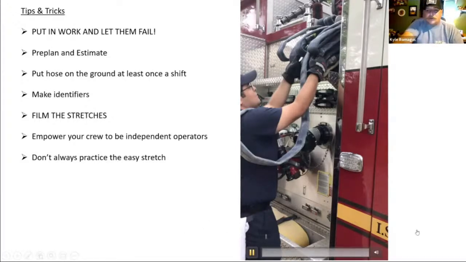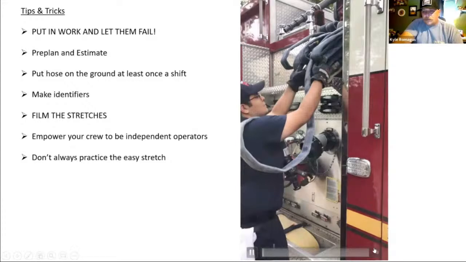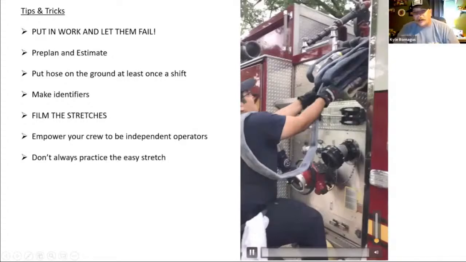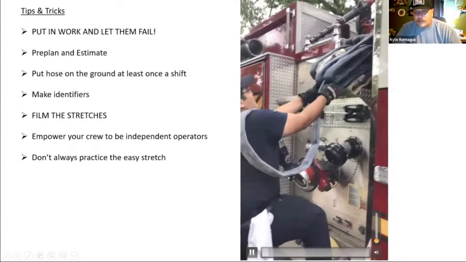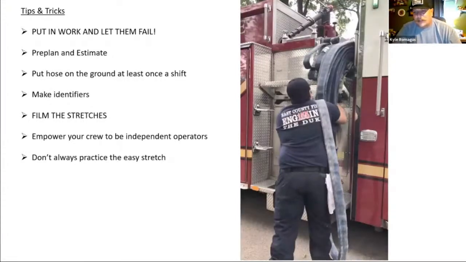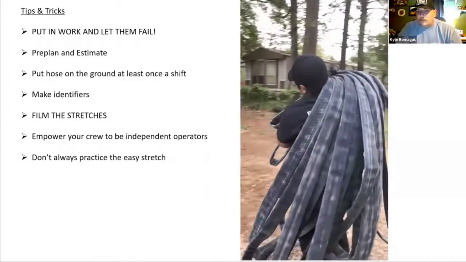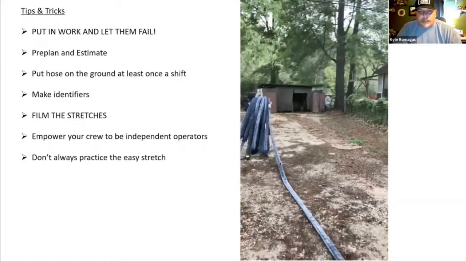So this is coming back from a run. We were talking earlier that day about what he would do if he encountered a gate with a lock on it and he's got 150 feet of hose on his shoulder. I was asking him what his plan was, and he didn't have a plan. So I found us a spot. This is in my first due during the week. Everybody's at work, man. We got free reign to train, son.